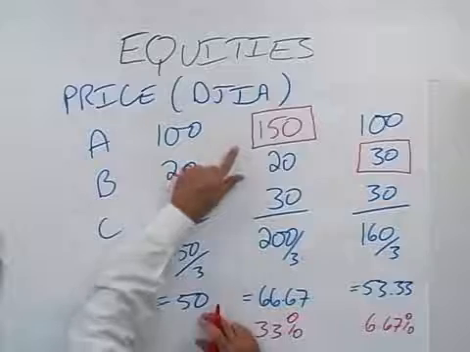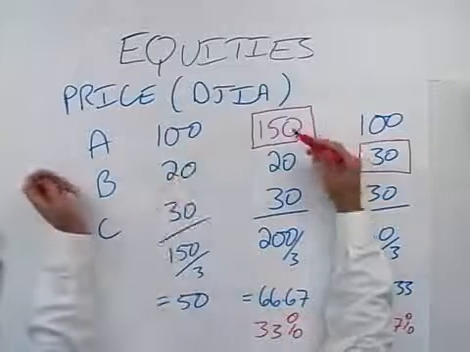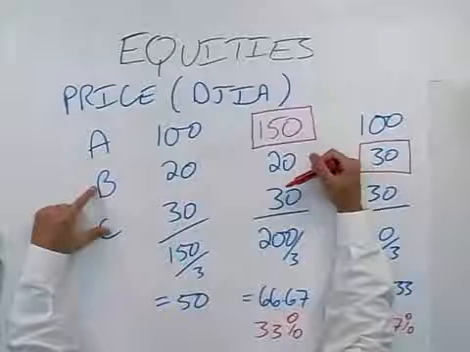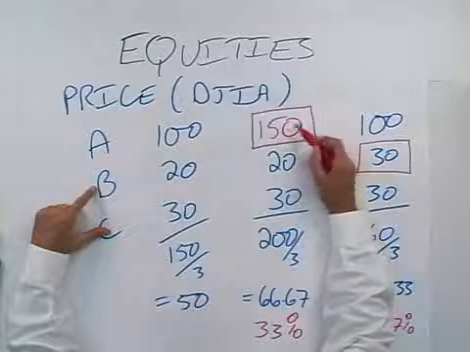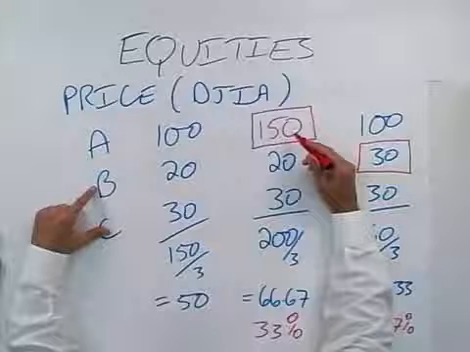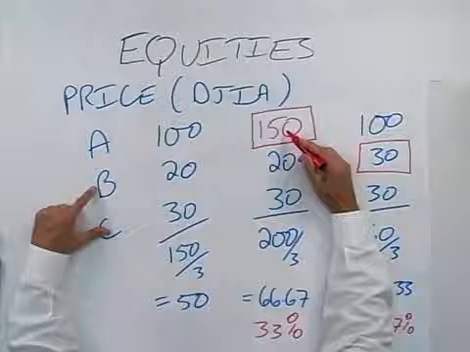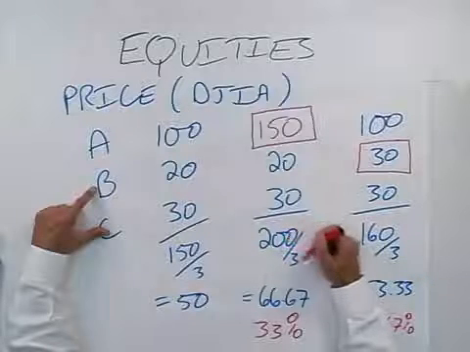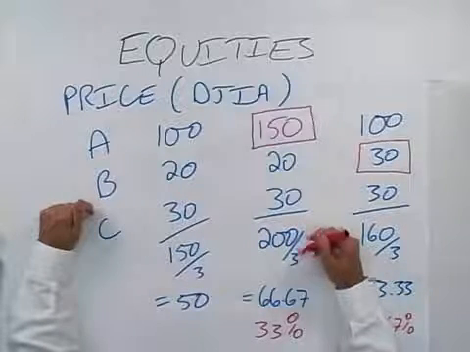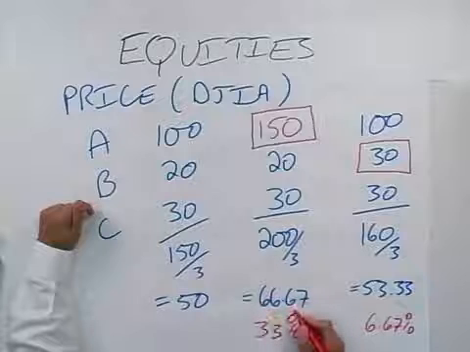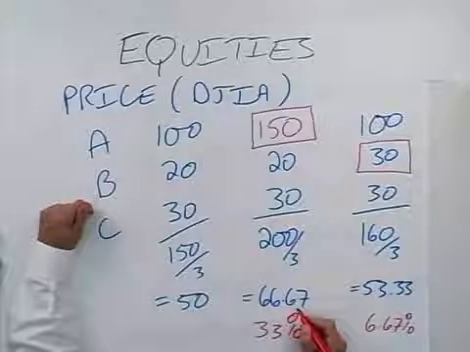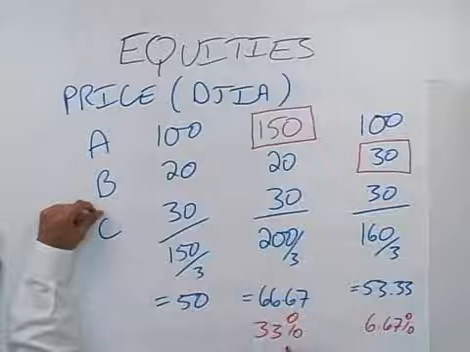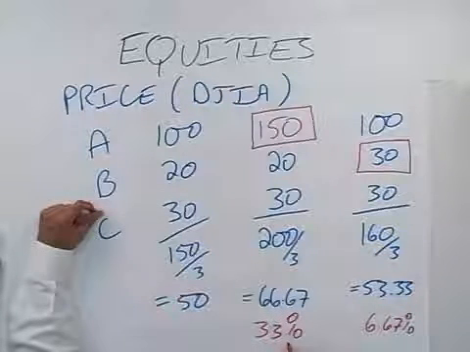Now let's take a second point in time, and we're keeping B and C shares the same just for purposes of this example, and we've increased the value of stock A by 50% to $150 a share. So once again we'll just sum these three together and we get 200, divide by the three shares that are in the index, and you can see that we have 66.67 for the new index. So it's moved from 50 to 66.67, which is a 33% increase in the underlying index.